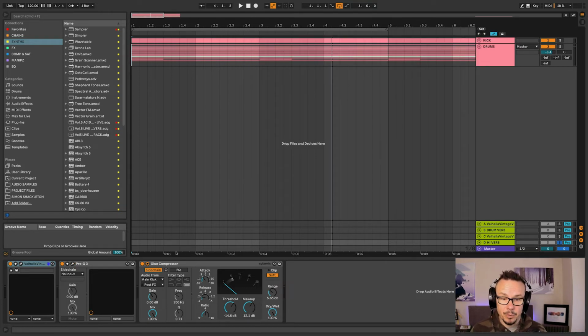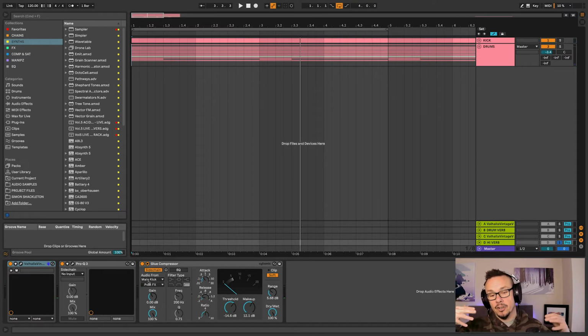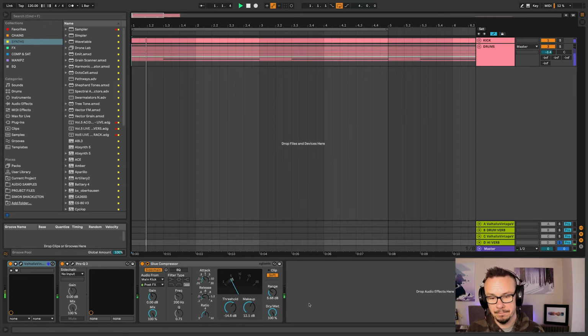The other thing that I've done with this is you can see I've added a compressor. And I've created a bit of a pumping effect here so that this particular type of reverb isn't just washing over the top of the kick and limiting the amount of headroom that the kick has to really punch through the mix. So I've created a side chain from our main kick. Each time the kick punches, it ducks the level of this particular reverb.